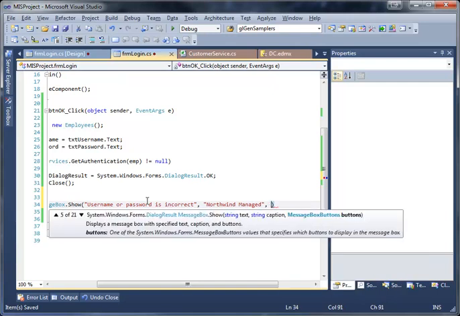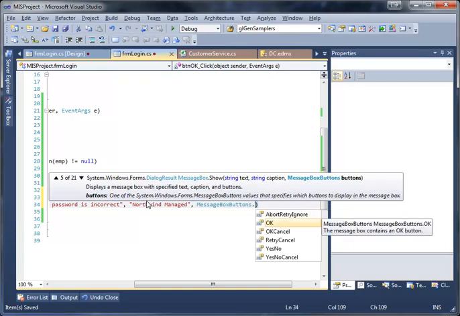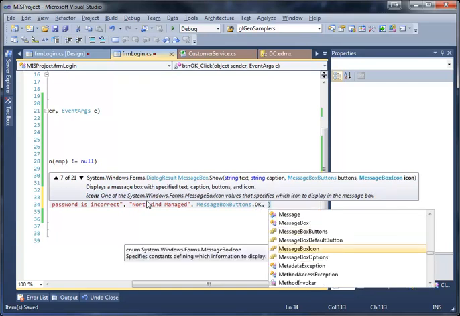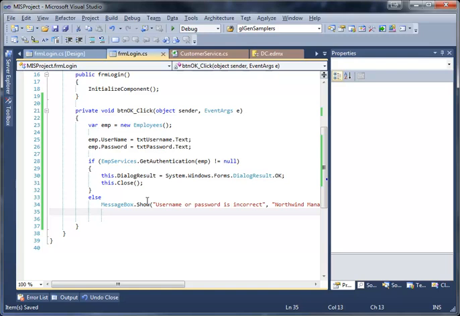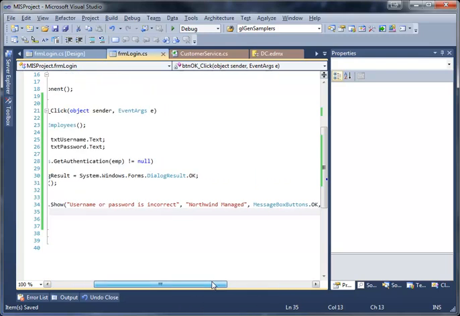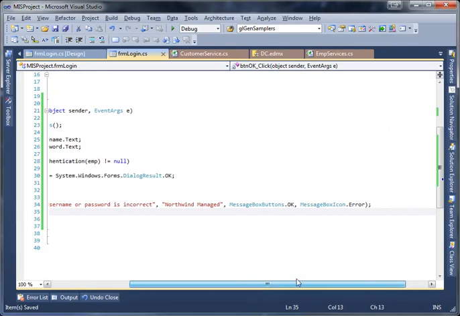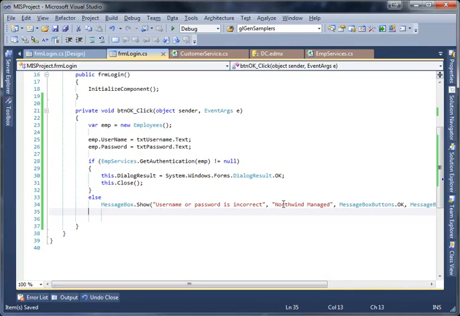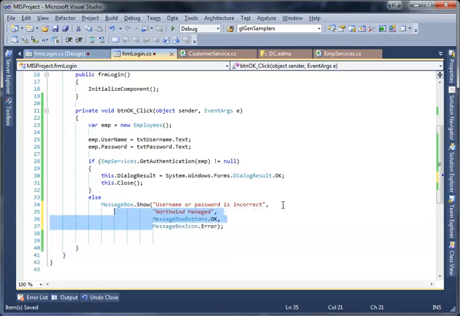As far as I remember, here there was a message box buttons option, because I would like to get the icon, in fact. So here it's going to be sort of an error, let's say. So it's an error in the login. Okay, now I've got this. Okay, nicely done. Let me just simply push them over here and tab that.